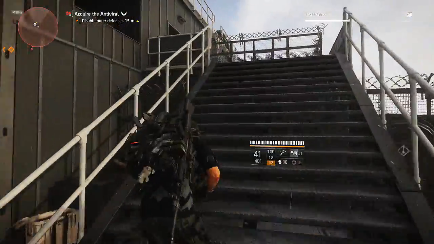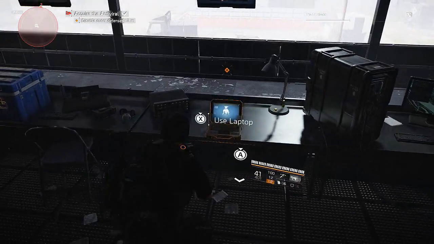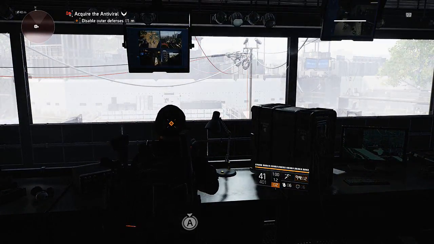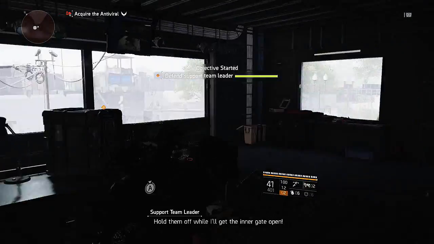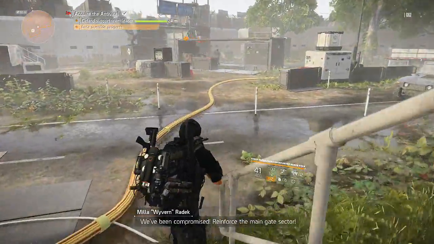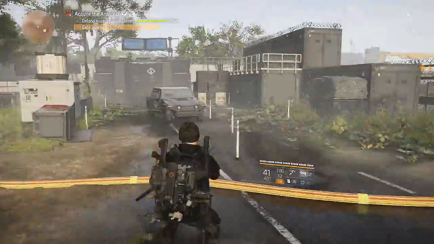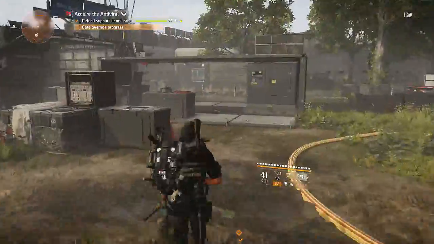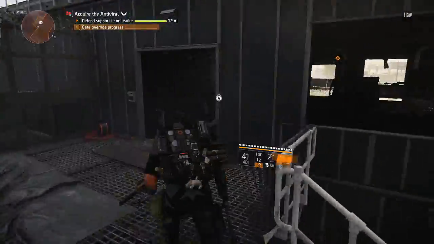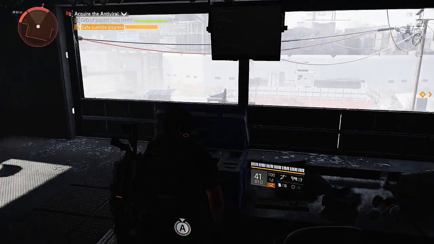Looks like up top. Go in here. I'm guessing this very small laptop here will do it. Hold them off while I get the inner gate open! We've been compromised! Reinforce the main gate sector! Nope, okay, we need to protect you. There's ammo in here. I want the ammo.